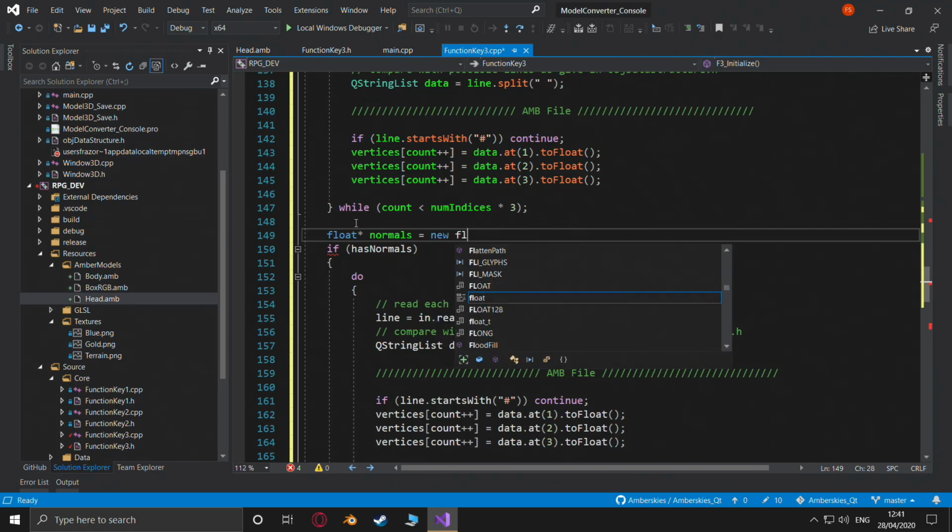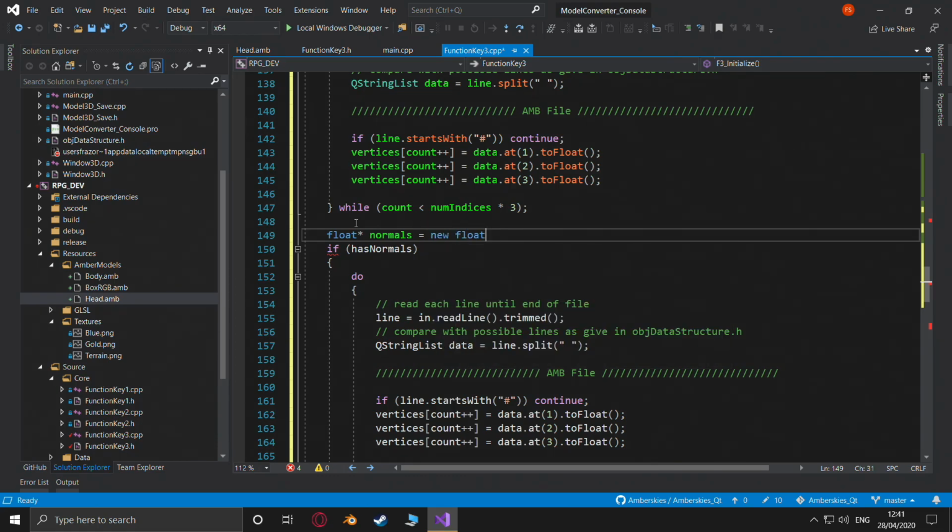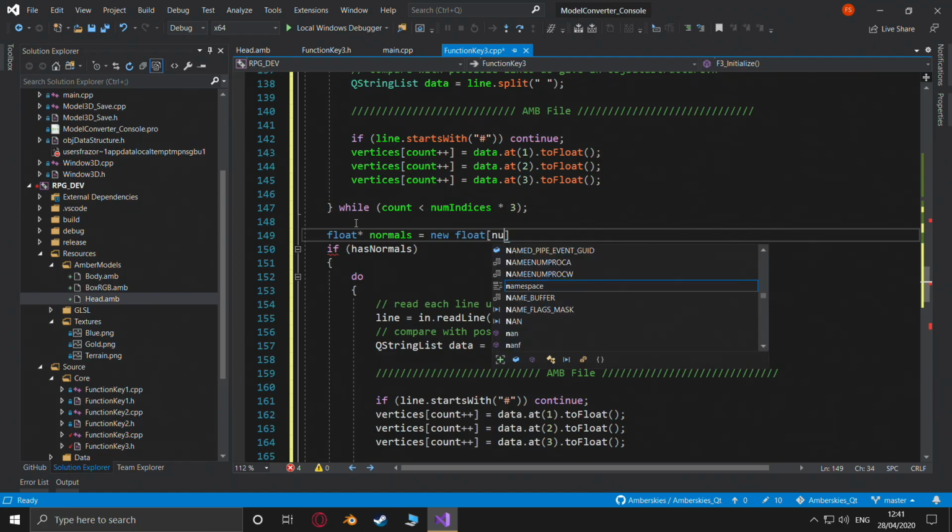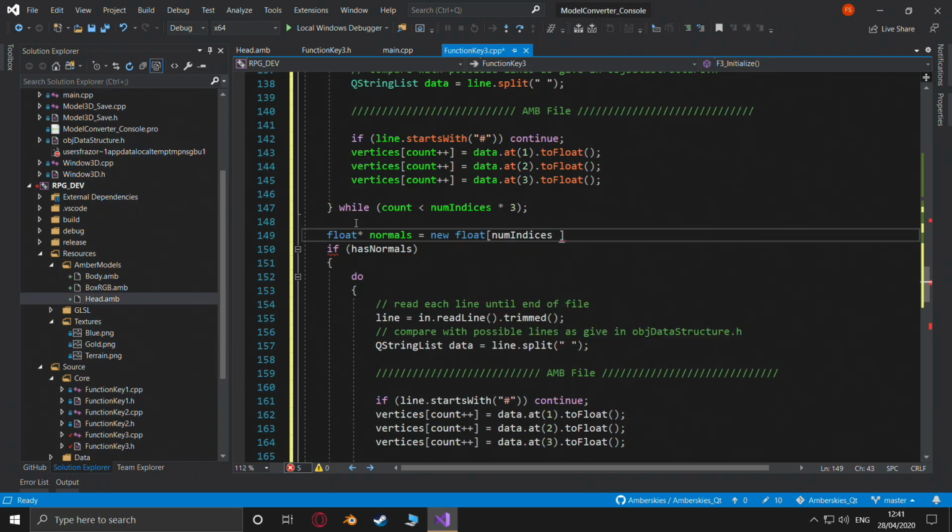Oh well, we'll put one together anyway. And it's num indices. Well, it's the same as above. It's num indices times 3. For now. Well, actually normals forever. That one's okay. So I'll do that.